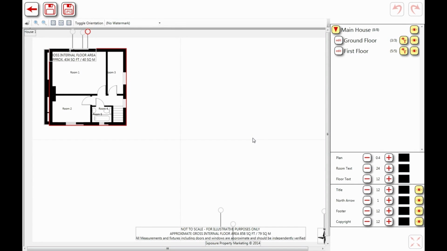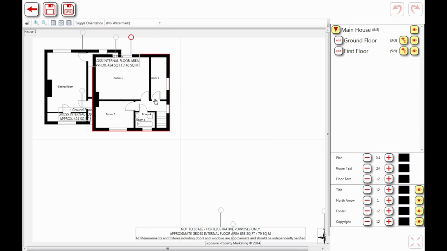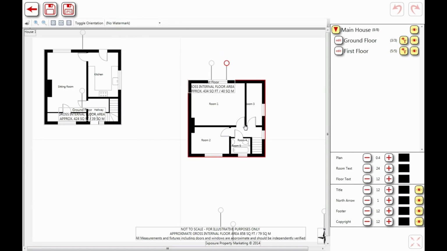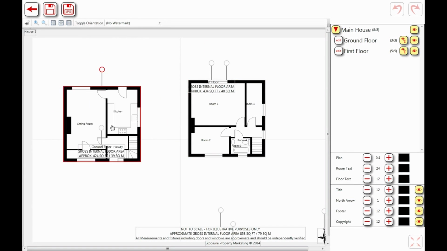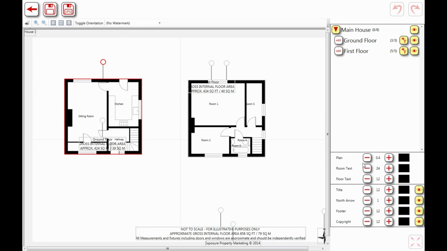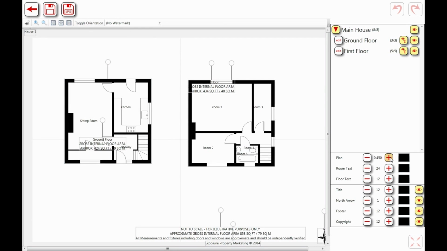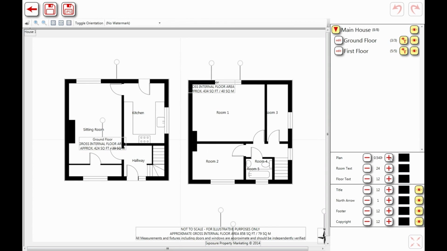Okay, so if we go into complete mode, what we can do here is tailor the plan and lay that out exactly how we want it to appear. So the ability to drag these floors about and position and lay them out within the plan. Over on the right here we have the ability to change plan size, so we can make the plan areas bigger and obviously smaller with the minus arrow. So we just tap this and we see the size changes.